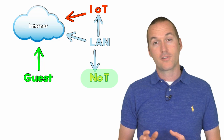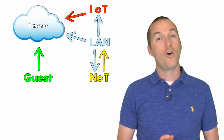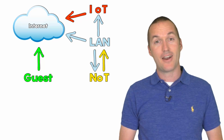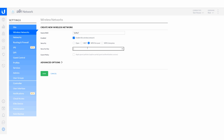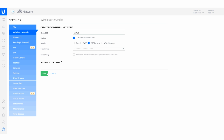Because these are locally controlled devices, I'm only going to let them talk to my Home Assistant server where my MQTT broker lives, but I'm going to block all other traffic. I'm going to steal a clever name from the legendary Home Assistant add-on creator Frank and call this my NOT, or Network of Things. And then I'll create an SSID called Tate NOT for this device type. Again, don't forget to make this password unique from the rest of your SSIDs, and don't worry about VLANs and advanced setup yet.